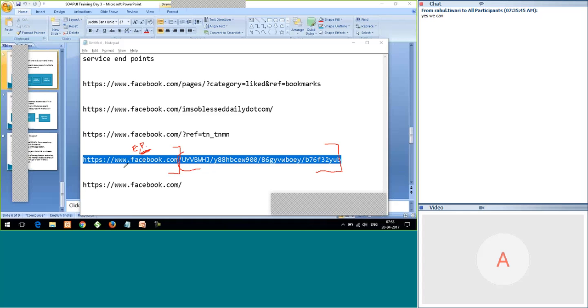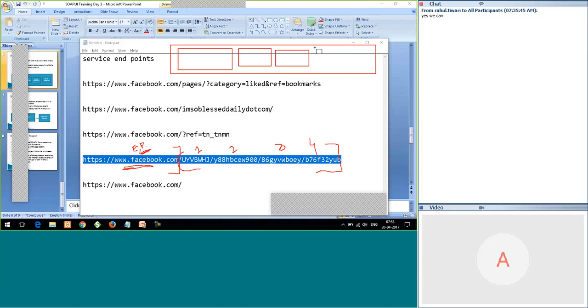Okay, so this is resource 1, resource 2, resource 3, and resource 4. Understand? Okay, for a complete URL, if I say this is my URL, one endpoint will be there and multiple resources will be there, and this complete thing makes one URL.